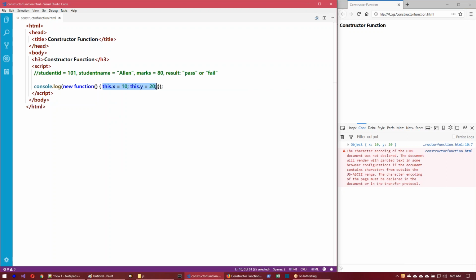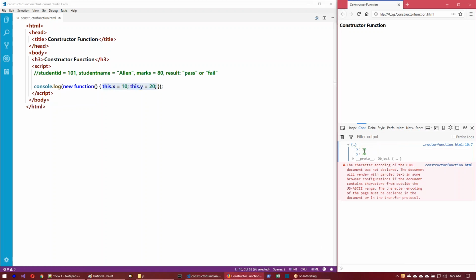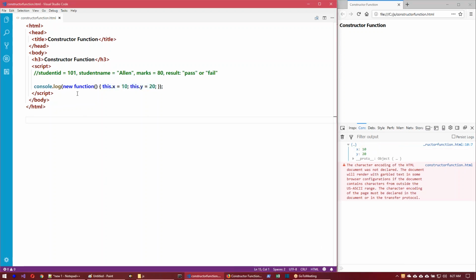Here, this means, through the new keyword we have created one object, right? That object only will go to this. See here, the new keyword and this keyword are both referring to the same object. But the difference is new is making an object, I mean creating the object. The this keyword is accessing the same object. That is the difference.